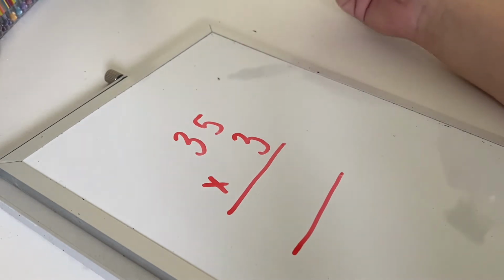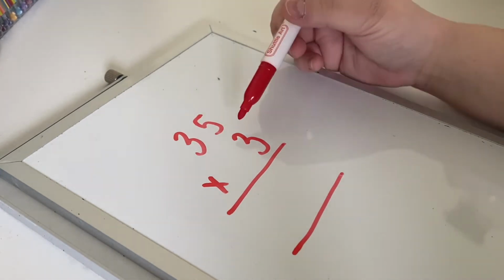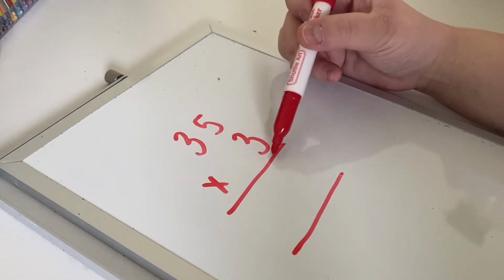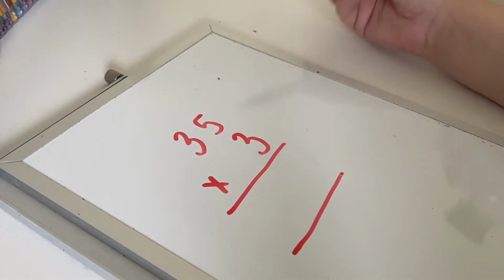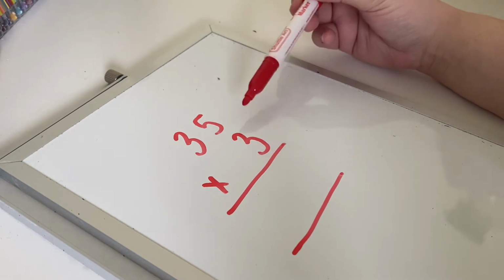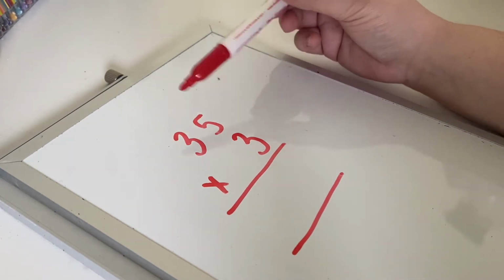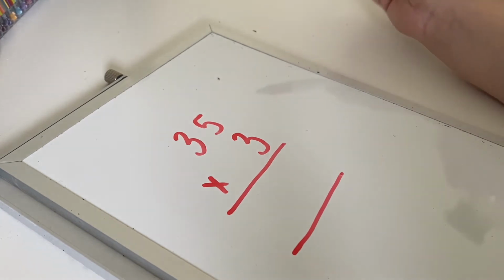I've set this up very similar to the addition sums we did a few weeks ago, because in this instance we are timesing by one digit. That one digit does need to go on the bottom. So whether you're doing 275 times 4 or 3,295 times 8, the single digit goes on the bottom. And I would always stick to, in general, the smaller number going on the bottom for times tables, if there is a smaller number, as you'll come to see when we get on to trickier examples.